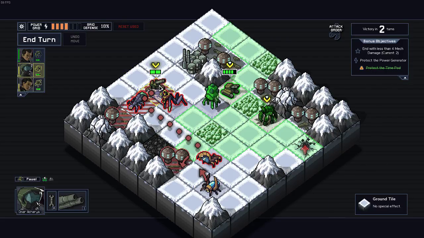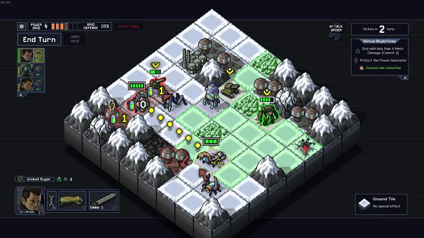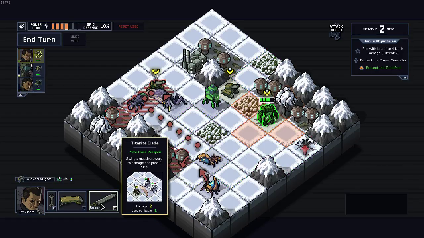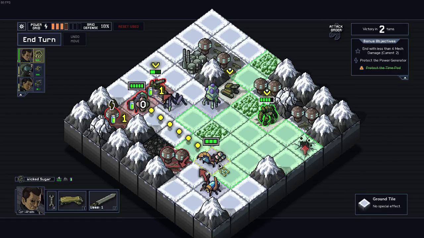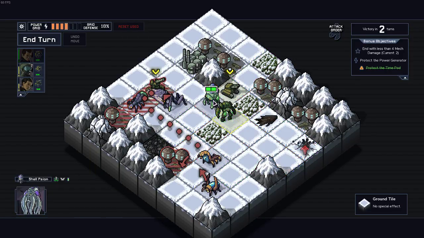The worst part is if this person moves, then this thing is gonna destroy our power generator, which we want. What to do? Go here. No, see, if we push him out of the way, it doesn't matter. I don't know. I don't think there's a way to do it.